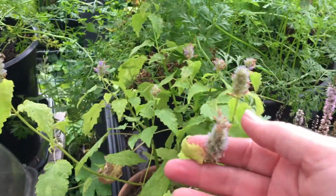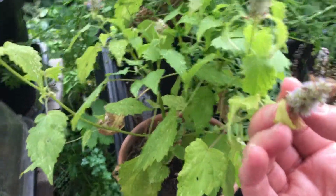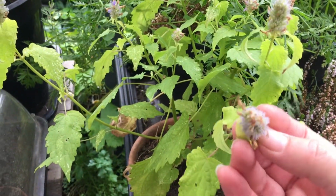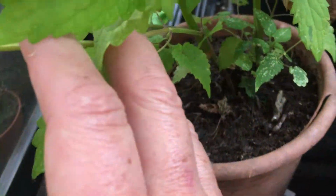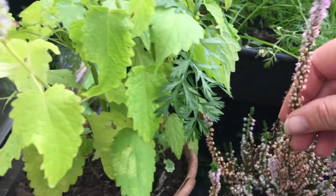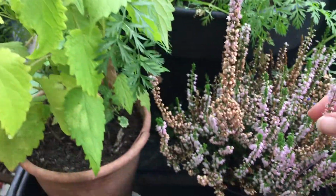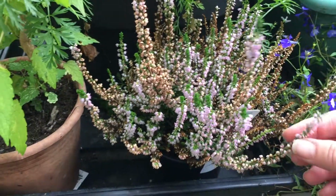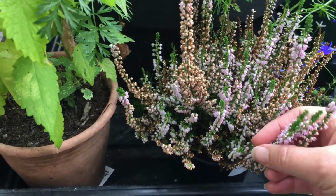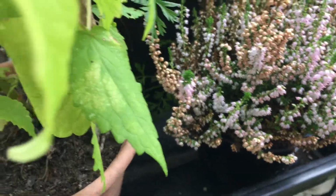The salvia, the catnip, oh look, there's seeds in there. Can you see the little black dots from there? There's seeds in there, so I'll keep that. There's new growth underneath, so I'll cut it right back. The Kaluna, some of the flowers have gone over, but I want some of these fresh tips. I'm going to harvest some of them to use for a balm. So I'm going to harvest the fresh tips, give it a haircut, and hopefully we'll get some new. Look, there's some new ones growing there. So they're all right.